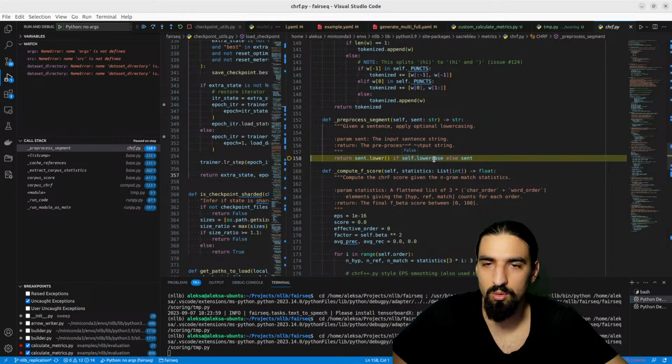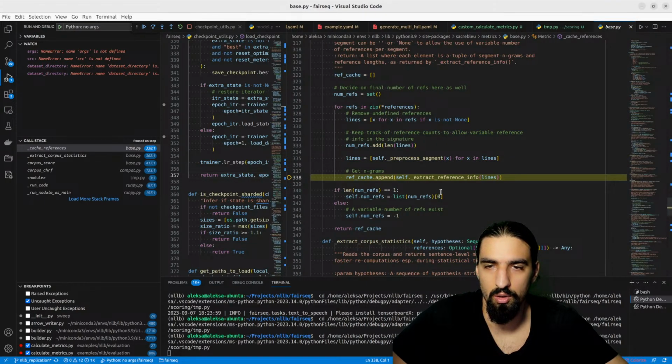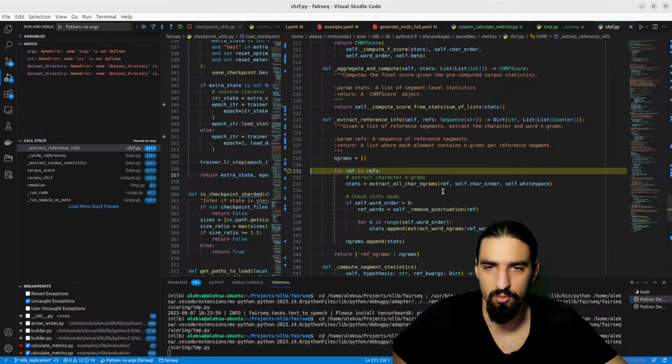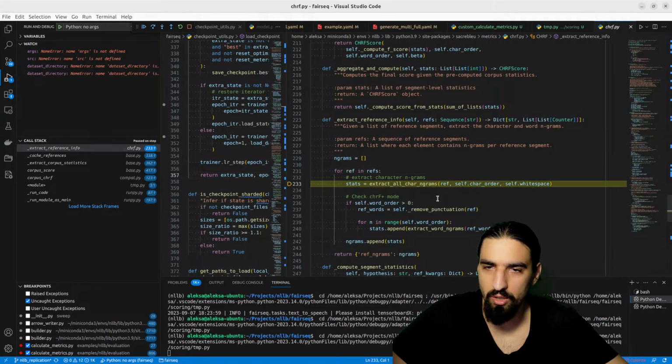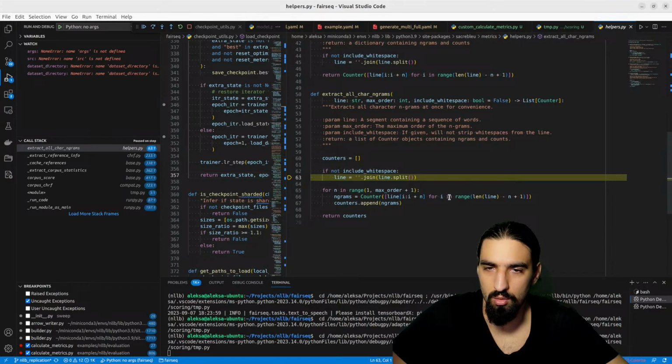If this is set to lower, it's false. And then extract the referencing. Go there, extract all character n-grams. Line. We split it and then we join it.